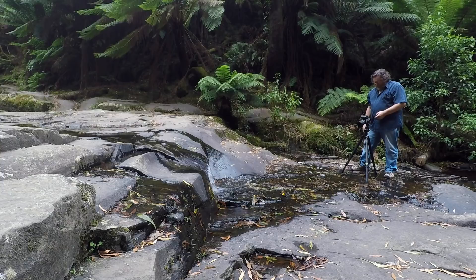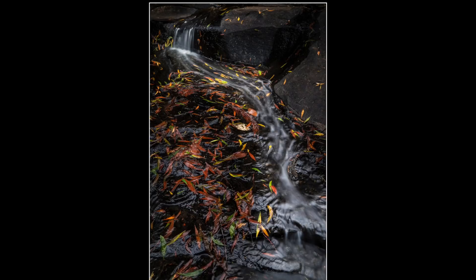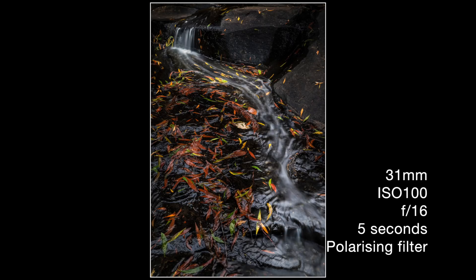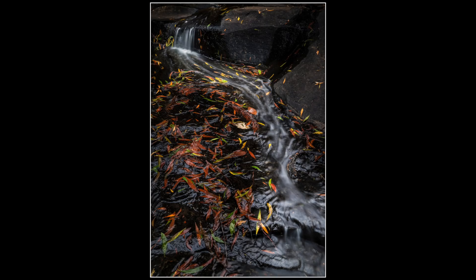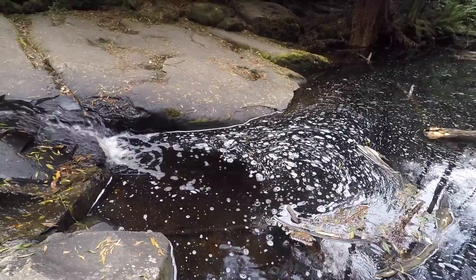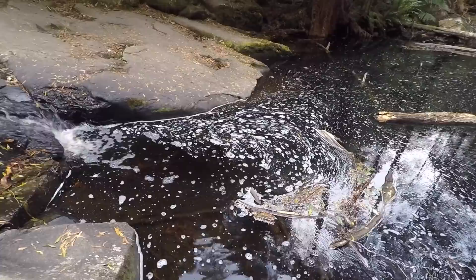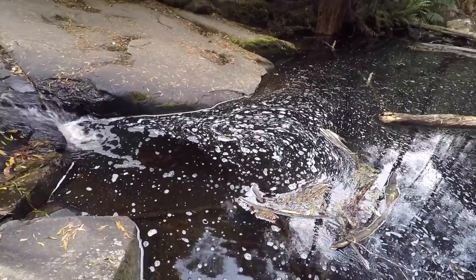That's the first shot. It's a lovely little S-bend of the water here from this little cascade flowing across these rocks, with beautiful yellows and browns and green leaves and bark and fern fronds in the water. And the slow-moving bubbles and foam — with a really slow shutter speed I might be able to get some really interesting swirls in that whirlpool. So I'm going to try a couple of shots with that, some close-ups and then some wider angle shots.